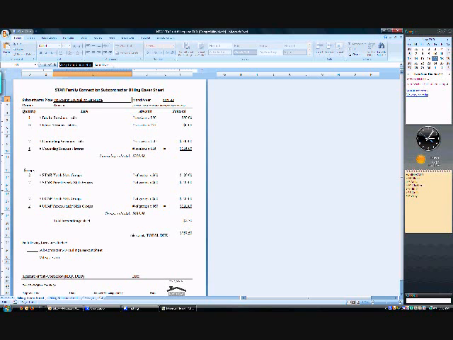Each county that you serve, because some of you do serve multiple counties, has to have a separate billing sheet. So, choose your county. Let's say this one is Lamar County. Type it in right there. And month and year, we said we were doing June 2010, so I'm going to type that in there.